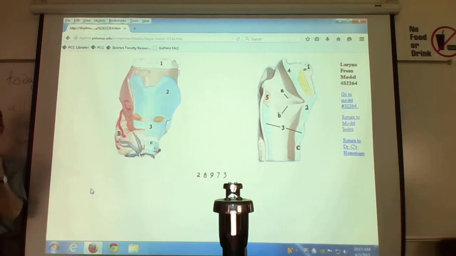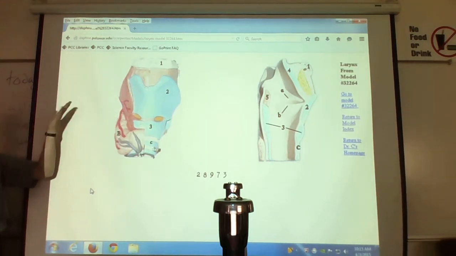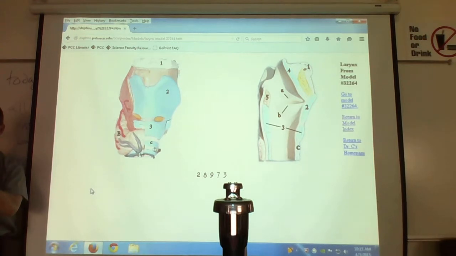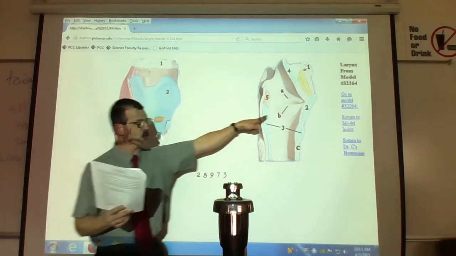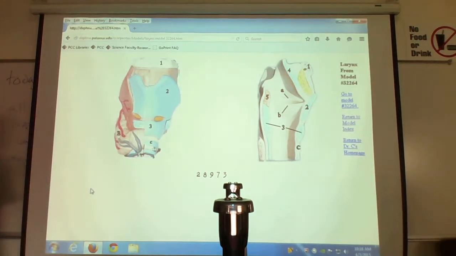All right, so here's one of these things that are synonyms, but you can either call A vestibular fold or false vocal cord. Don't put vocal fold or something, because then that's wrong, because it's neither one. So you're either going to put vestibular or false vocal cord. Right? That way I know which one it is. Because the bottom one, B, is which one? The true vocal cord or the vocal fold. So either do vestibular and vocal folds, or do false and true vocal cord. Don't mix and match, because then I don't know what you mean by vestibular true cord. It's like, that's nothing, right? And so the false one's on top, the true one's on the bottom.